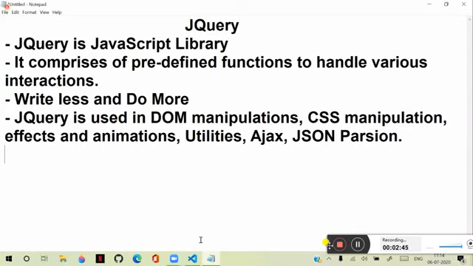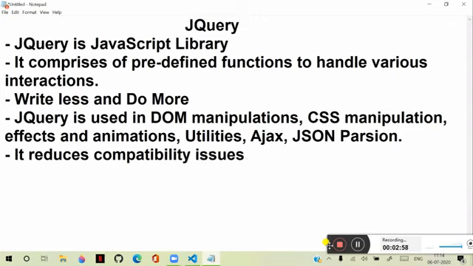You can just write less, and very important, it reduces compatibility issues and interactions are very simple to handle.